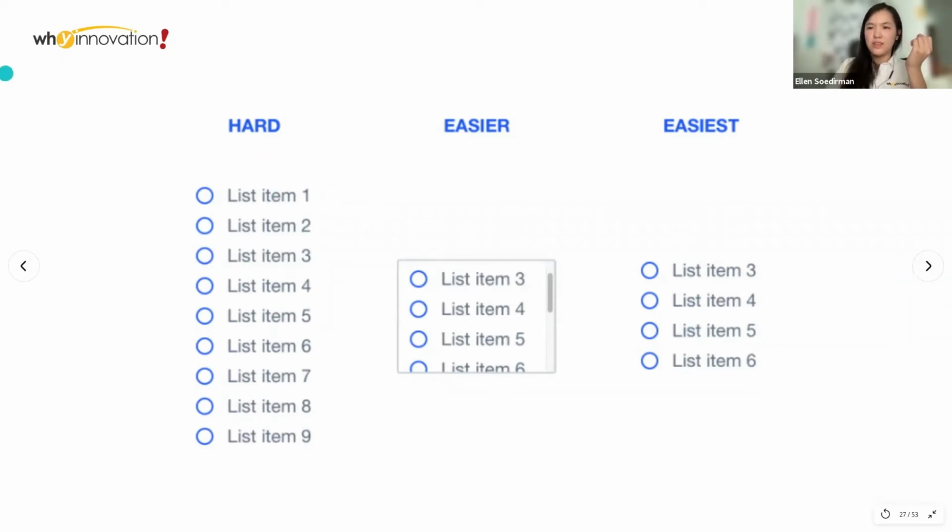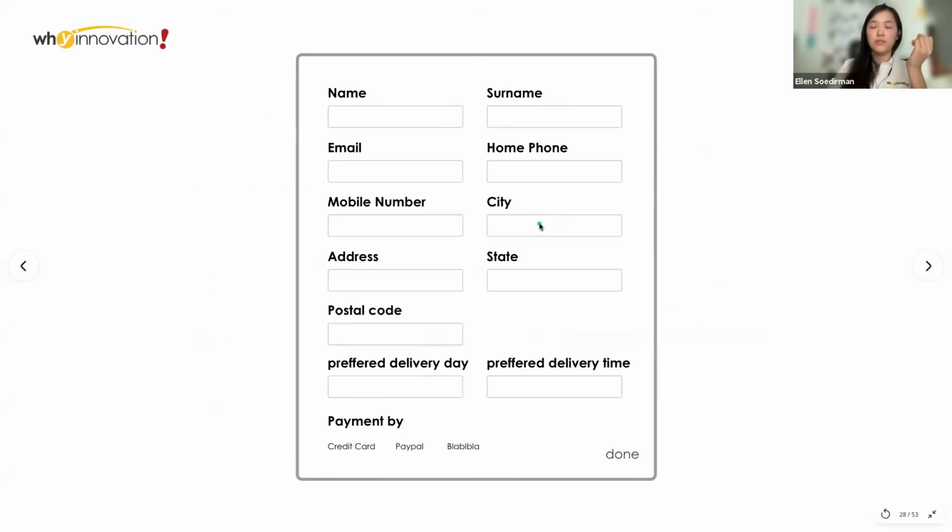Okay, this does not only apply to a wide array of choices, it also applies to the complexity of the task. For example, everybody doesn't like to fill forms, right? Let's say you have a very complicated form to fill in, maybe even more complicated than this. The first time, you say, yeah, I need to fill in so many things, my name, and so on. So what can we do?